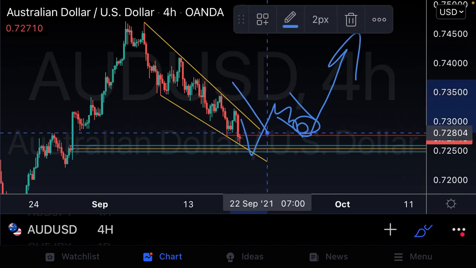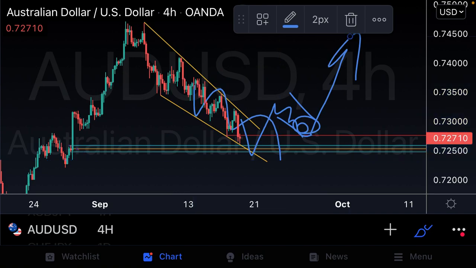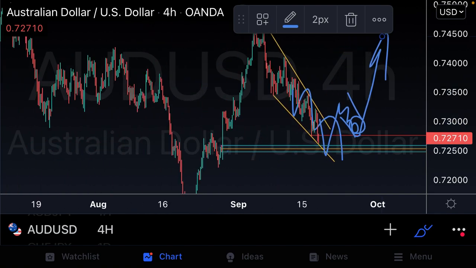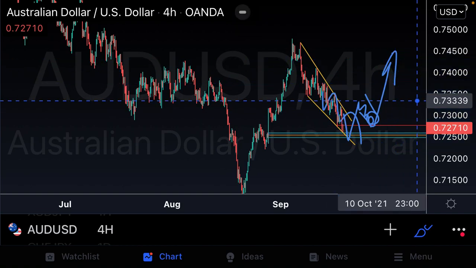or whether we wait for the break of this resistance trend line just to be sure that our downtrend has actually finally ended, guys, we will be looking for a beautiful bullish AUD strength on AUDUSD. So that's our bias over the course of next week, guys. We're going to be bullish bias, looking for prices to basically just give us that entry.